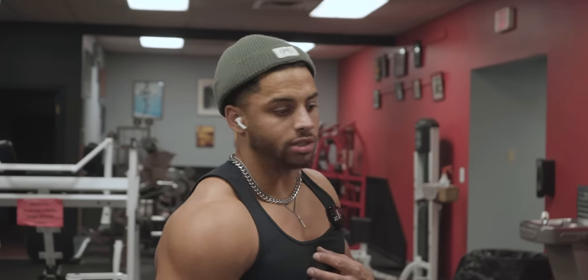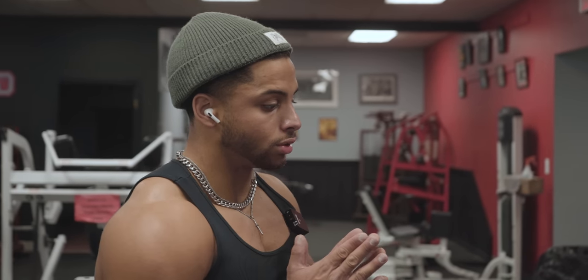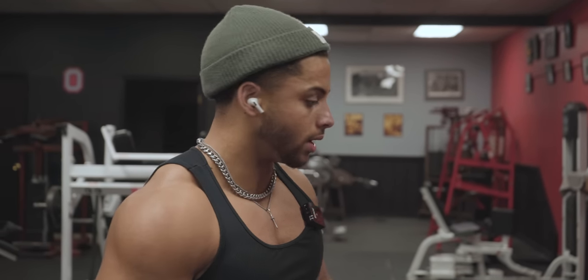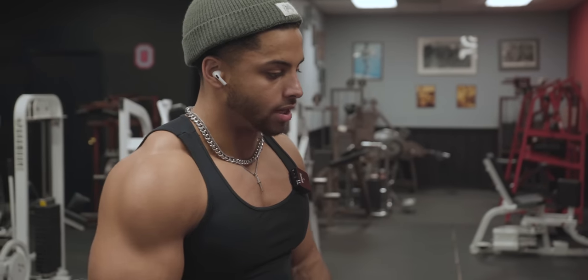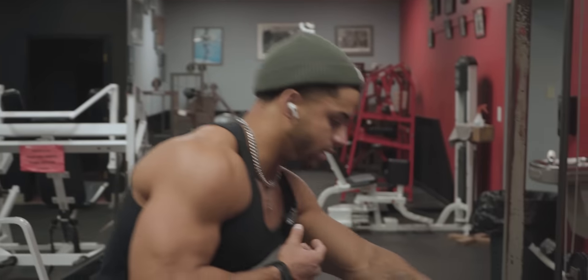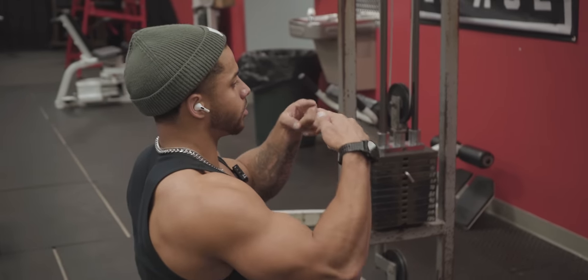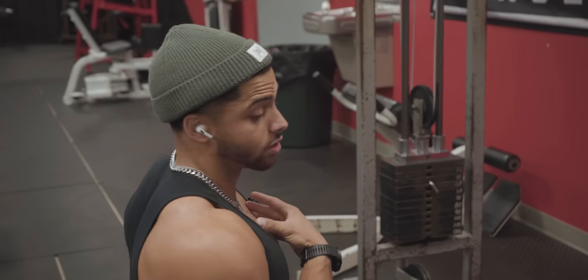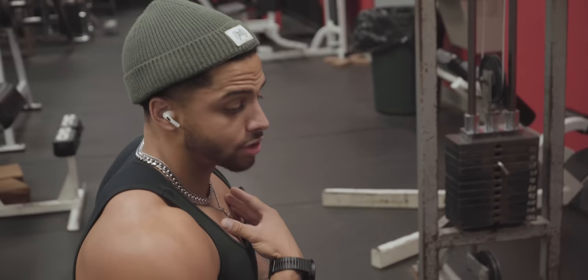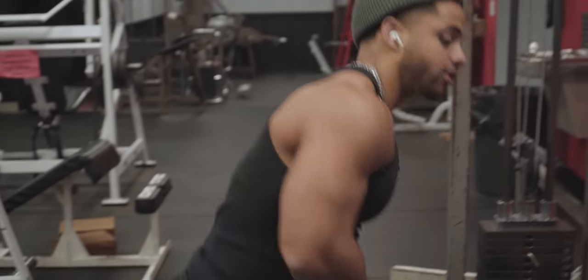So I want to hit one more upper chest movement without putting too much tension on my front delt. A lot of times I'll do a kneeling landmine chest press, right? You get the barbell position, kind of like you're gonna do a row, but instead of being over the barbell, I'd be off of one knee, squeezing like this. So I'm squeezing together while driving up, and that activates my front chest, my upper chest pretty good, but it also does put a decent amount of tension on my front delt.